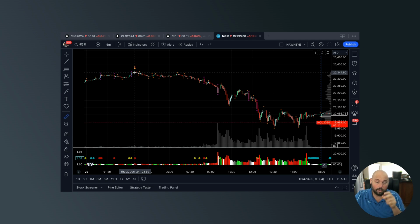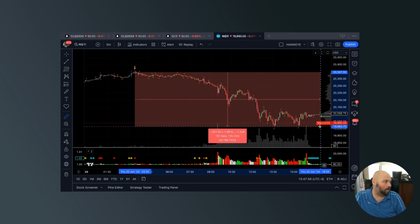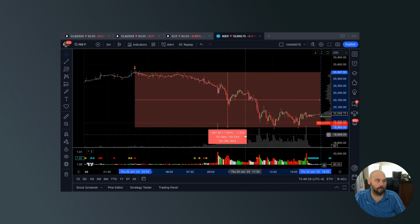The market leaves clues if you're in tune to seeing them, saying, hey, from this point on, I don't see things going potentially any higher. It would be a challenge to overcome that red top, based on how high the selling volume was for the period of time, combined with an ultra high volume radar dot and a Hawkeye wide bar in the formation of a top. Guys, 1,550 ticks the NASDAQ fell from the print of that red top.